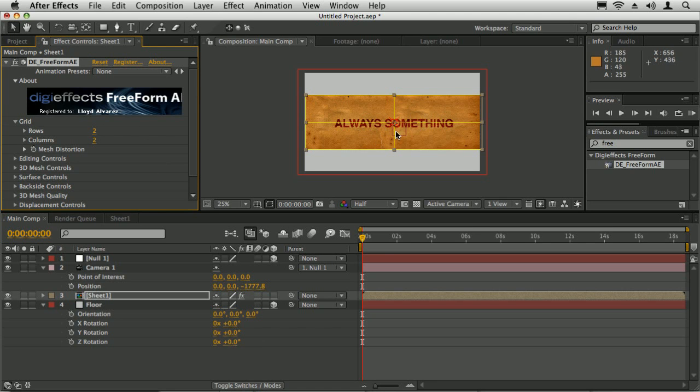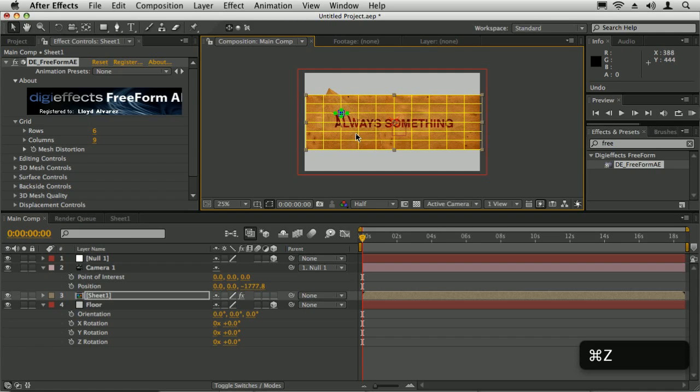For what we're going to do, this is actually great. We don't want to go more than 2 and 2, but as you can see here, you can keep splitting this up. And each one of these corners, see, that is a control point. So I can pull this control point around. As you can see, it distorts the layer. And it actually works in 3D.